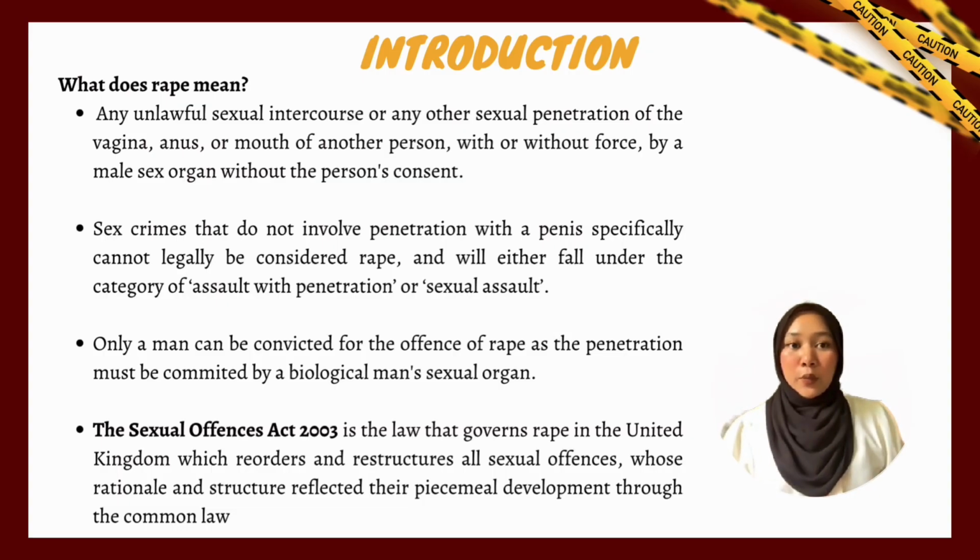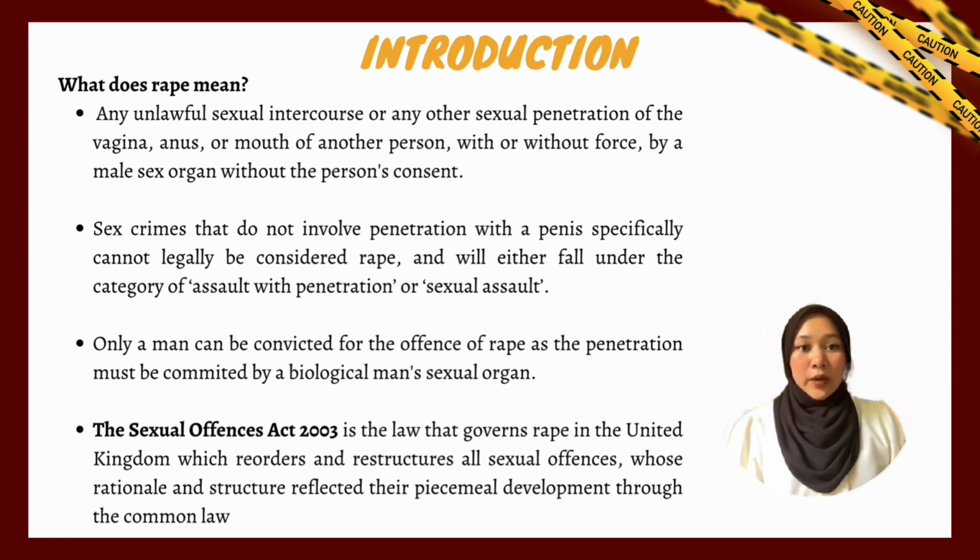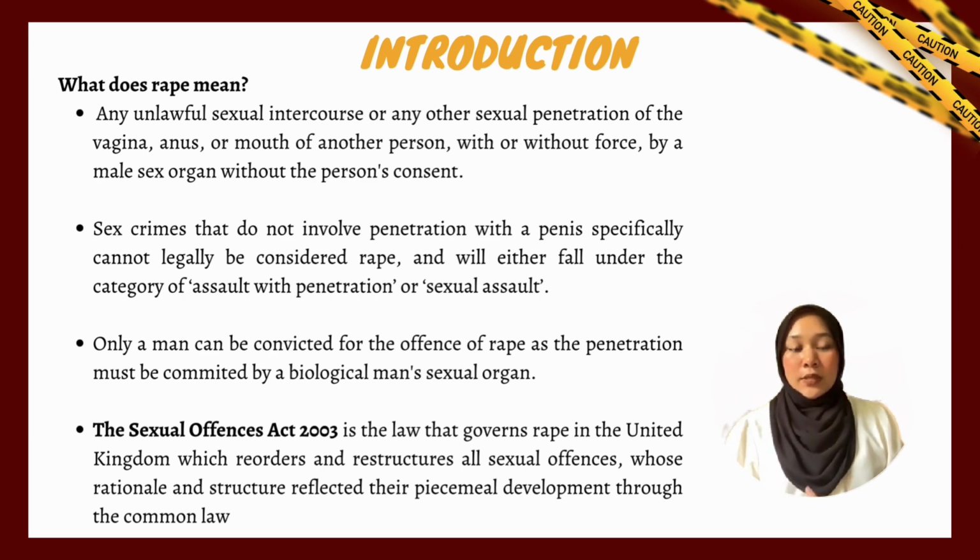So first of all, what does rape mean? Rape generally means any unlawful sexual intercourse or any other sexual penetration of the vagina, anus, or mouth of another person with or without force by a male sex organ without the person's consent. This generally means that sex crimes that do not involve any penetration with a penis specifically cannot legally be considered as rape. This will either fall under the category of assault with penetration or sexual assault.